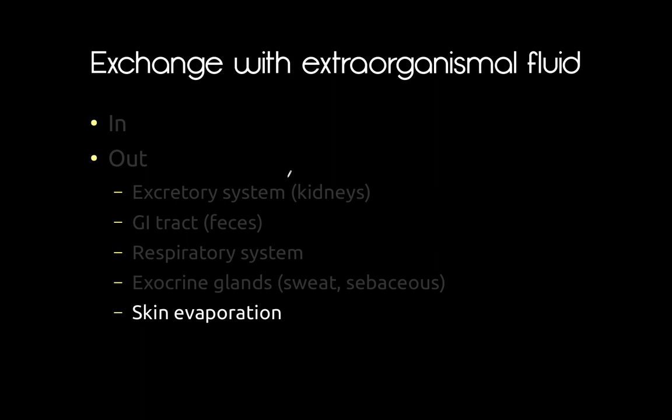And we also have skin evaporation outside of the exocrine glands. So in addition to just, for instance, sweat, where we're purposely pushing out water and fluids onto the exterior of skin for evaporation, there's other evaporation that just happens through the skin as well. And finally, there's a very minor amount lost through the reproductive tract as well. So there's reproductive fluids that are produced by organisms, and this is a very minor but also another way that we're excluding fluids from the body as well.